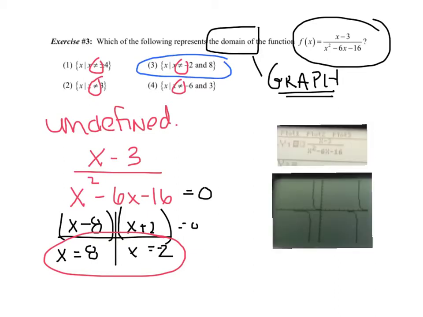All right, so like I said, the second way to think about a domain is to look at the graph. And remember, we're just looking at the x values. So here's what I typed in my calculator. If you have the update, you have that fraction tool, the alpha y equals. If you don't have the update, remember, you just have to type the top in with parentheses divided with the bottom in with parentheses.